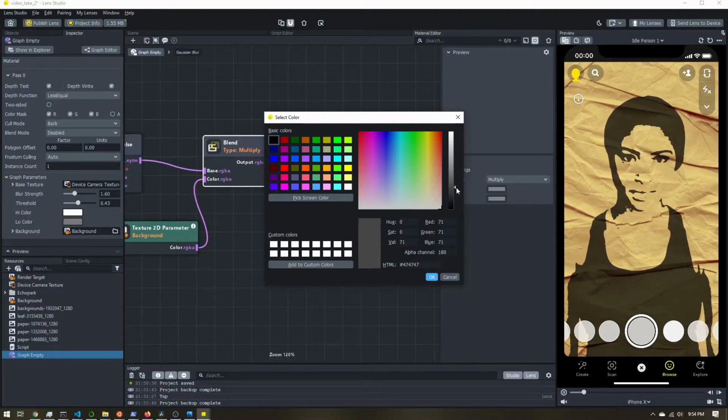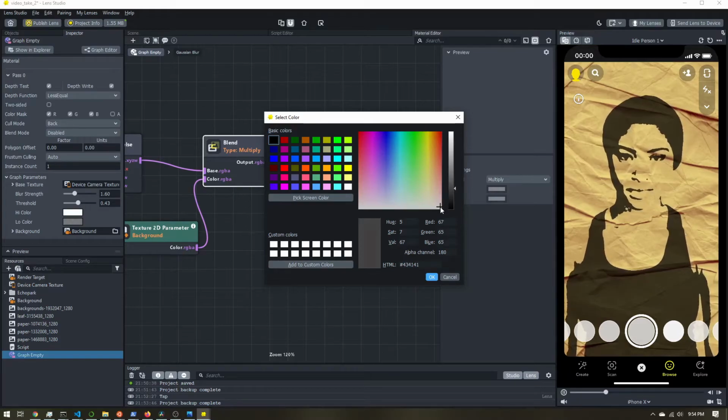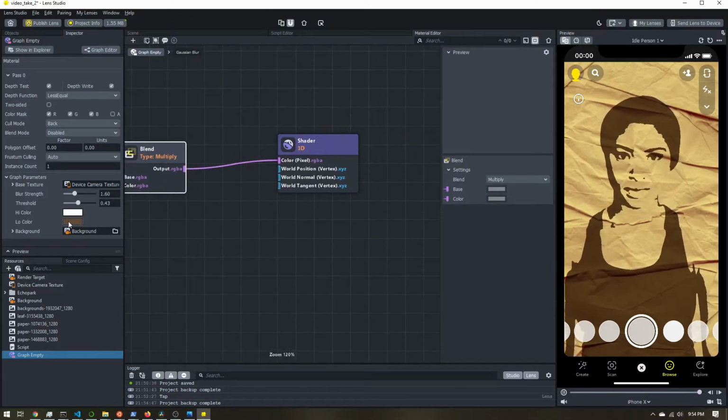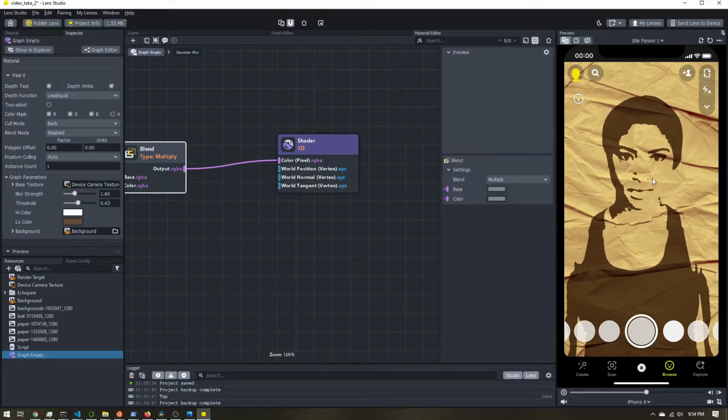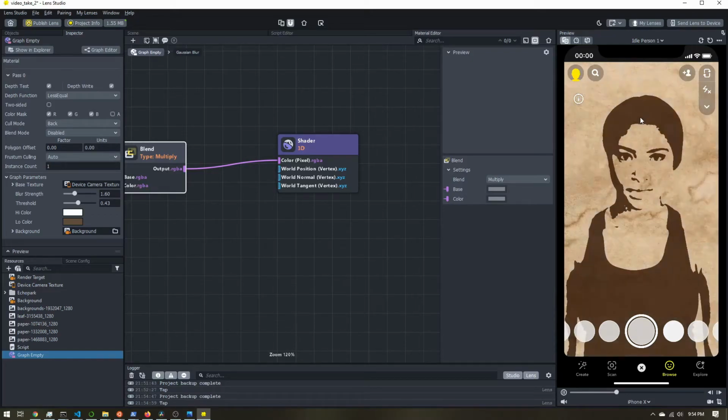But I'm going to bring up the brightness more into a darker gray, and I'll move this cursor up so we start to get browns. You can play with this, and I'll go with this. Maybe my alpha channel didn't actually do anything. Okay, I guess the alpha channel doesn't matter with this multiply, so you can just keep it as is. But here at this brown, now it blends in with the paper background a lot better. It looks more like it's drawn on the paper, and you can see the paper texture showing through.